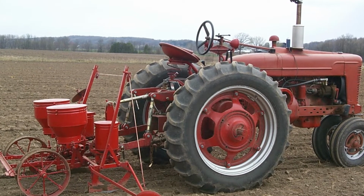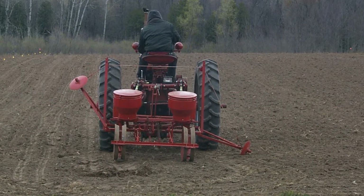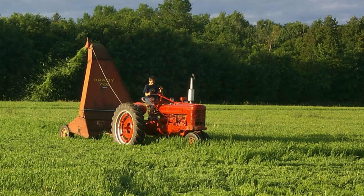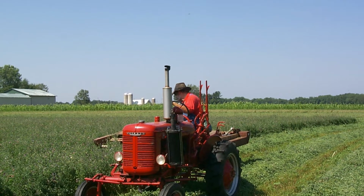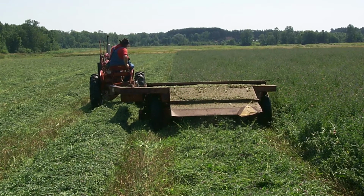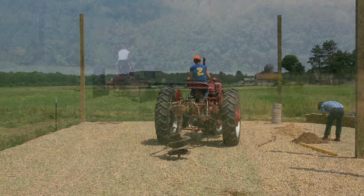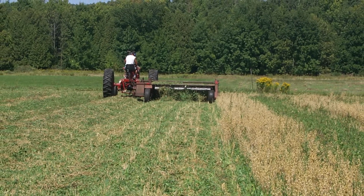But in the case of older gas engines, they run on regular pump gasoline, so you may not have a storage tank when you first get going, and you can just use regular pump gasoline on them. They will start real easy. There's a lot of little nuances that you need to understand, but overall, one of the models, and you can see here from a couple of the pictures, has worked so well for us. I'm still running a 1950 Farmall M. It's kind of my favorite tractor on the farm. We've got some bigger horsepower tractors, but it's just the one I use.